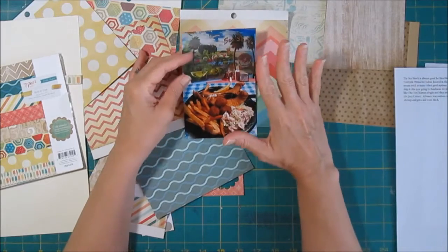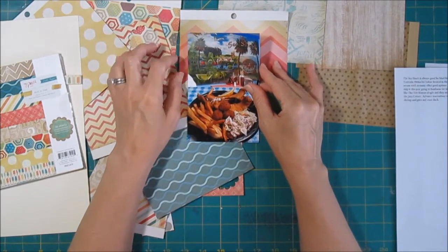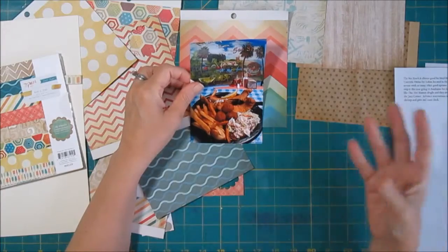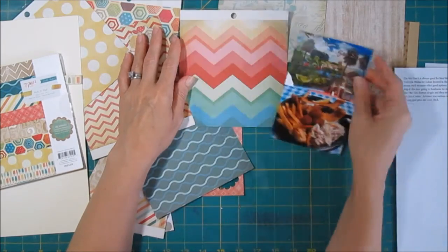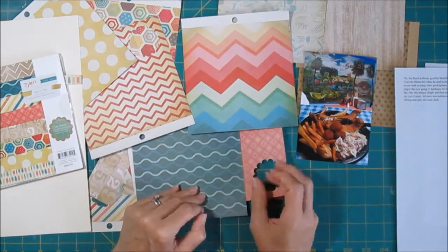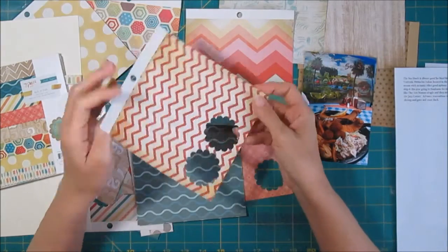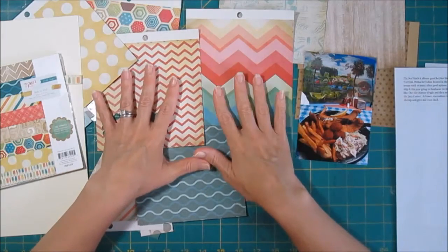Anyway, this is a photo, obviously, of food, but of a restaurant that we go to a lot of times when we go to Hilton Head called the Sea Shack. And the name makes me think of the Love Shack song, so we're going to use that as part of the theme for this. I'm not quite sure, though, what I want to do with the papers. I haven't done a sketch. I just know I want to do something very casual. This is one of those hole-in-the-wall kind of places where nothing's fancy at all. And so I just want to make this kind of casual.